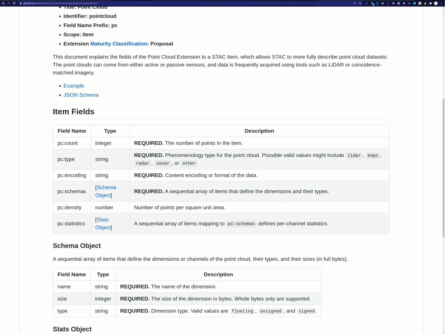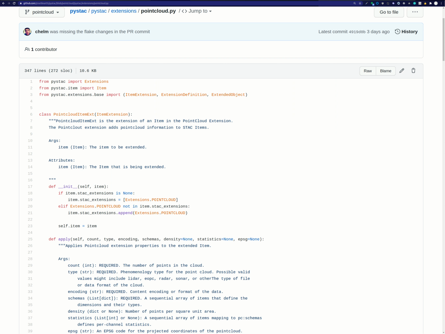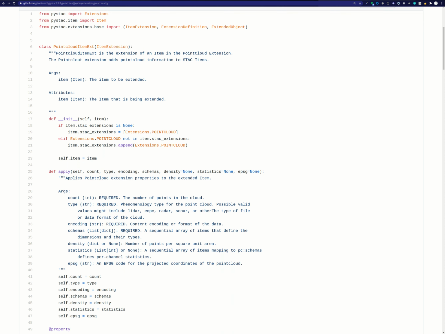So taking this extension and wanting to write some software that makes it easier for ourselves in a Python environment to generate the items dynamically without just writing a bunch of JSON ourselves, we went to PySTAC and we looked at PySTAC. It already has support for extensions. So we went ahead and basically took the boilerplate extension and created a point cloud extension for it. Here we really just defined the getters and setters on different types of information that we want to attach for this extension to be valid. We go ahead and write it out, we tested it, we added docs, did all the things, and that was really our main push, is just getting this PR'd onto the main PySTAC repo.